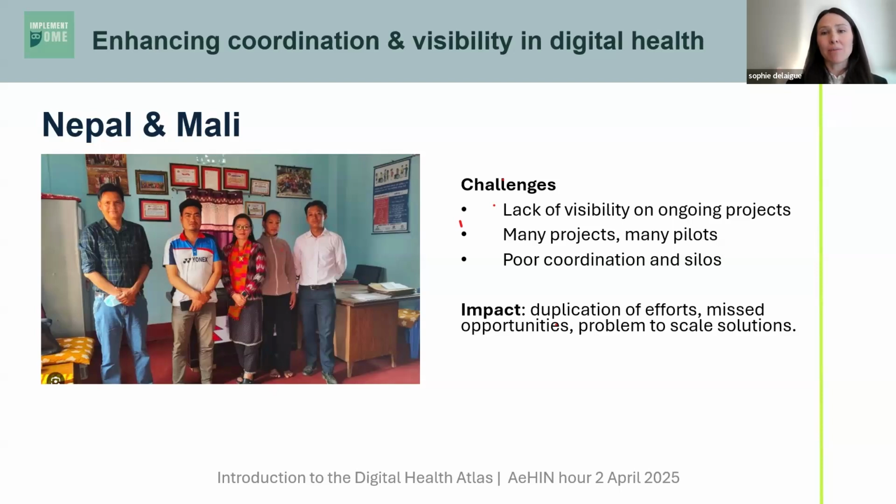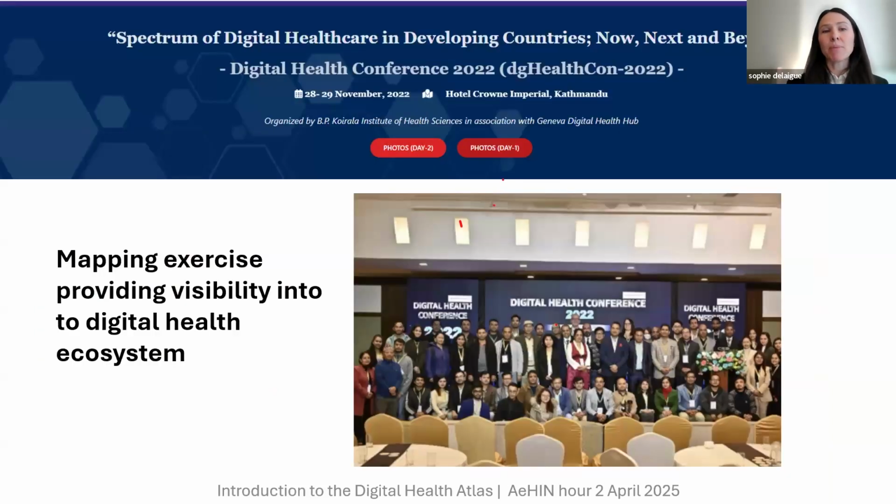So this is where the Digital Health Atlas can really help, being a centralized platform to structure the knowledge and to make it more accessible. We did this mapping exercise back in the early days of gdhub, in 2021. We did a mapping exercise in Nepal, but also in Mali, to provide more visibility into the digital health ecosystem.